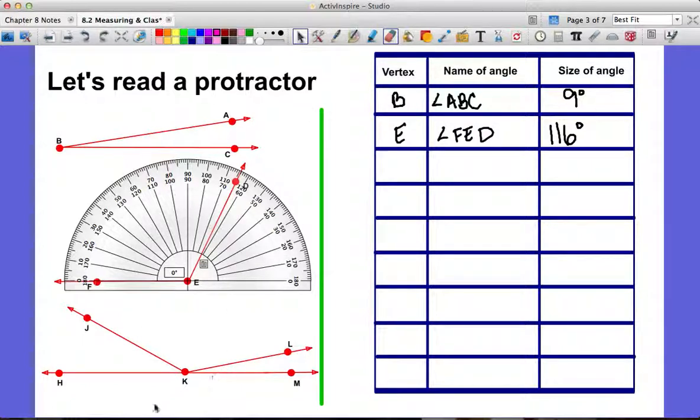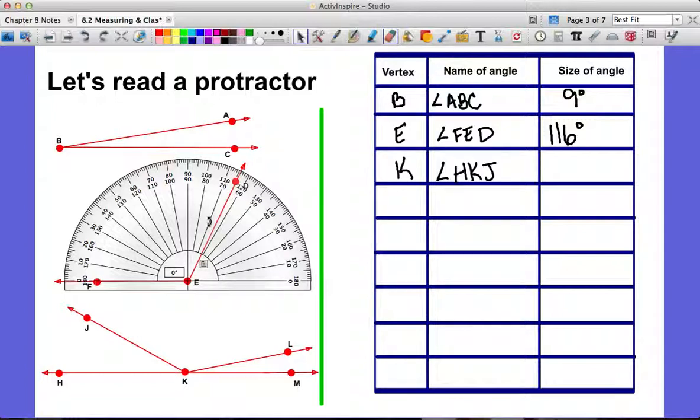Now this is where it gets a little tricky because you'll notice that there are several different angles here and we have a lot of space left on this part of our graph. So if we start at H, we know that K is going to be the vertex for all of these angles. So we'll start at H and we'll figure out what angles we can make. Again, it's just like line tag. I can follow H to K and then get me to J. So I have the vertex K, and then I have angle, which is the symbol, H, K, J.